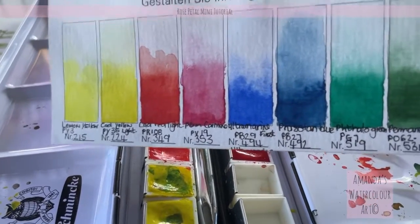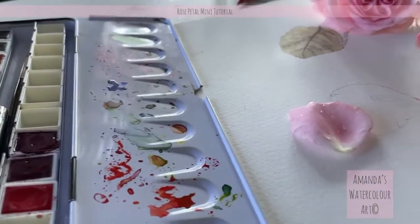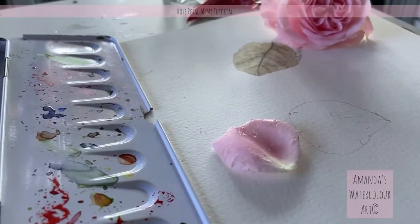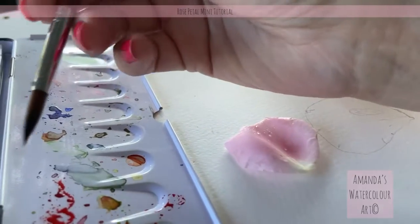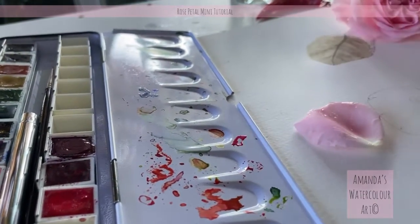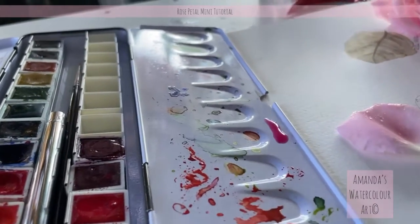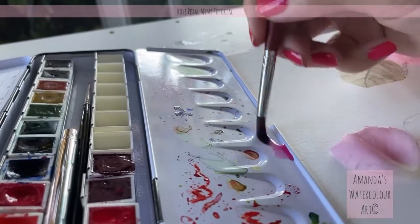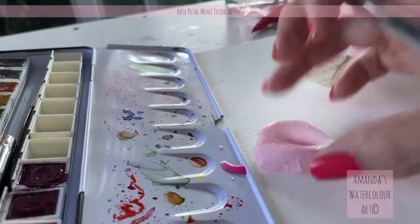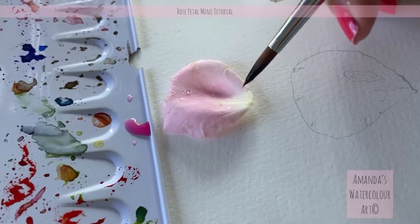I think I will go with a PV19 color because that is a ruby red. It has a slightly beautiful pink tone that I like. I can also go with permanent carmine, very watery. When I started painting in watercolor I used to mix white paint for a pink — because when you first start you're not sure how to mix a light color, but it's actually quite easy. I don't always clean my palette but I make sure the colors don't mix everywhere. There's a lighter section in the petal I want to leave as light as possible, and there's a little drop of yellow-green on the edges.